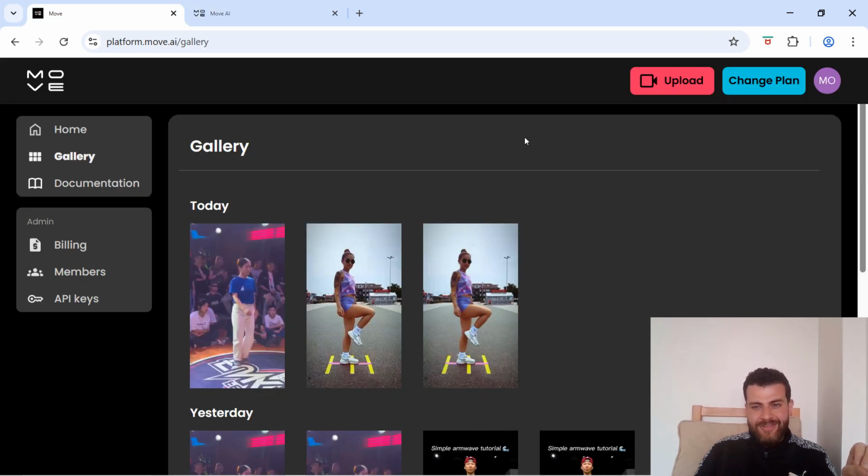So I'm here logged in, and that's what you see when you log in to your account. The account that I have now is basically giving me access to moveONE, not Move Pro. That's exactly what I wanted to test first. I asked myself, what will I be able to get using either a pre-recorded video or one camera? So moveONE allows you to use one camera, any type of camera.